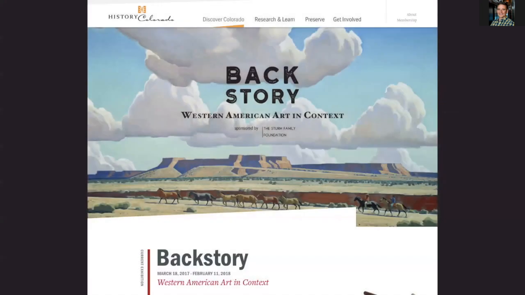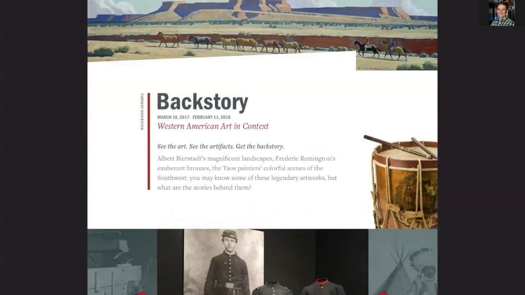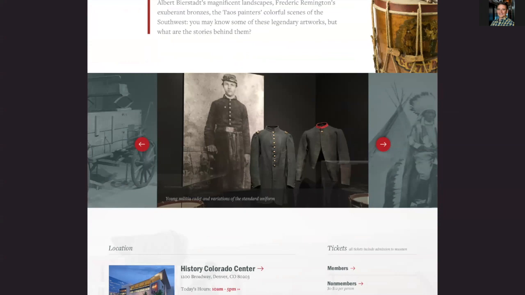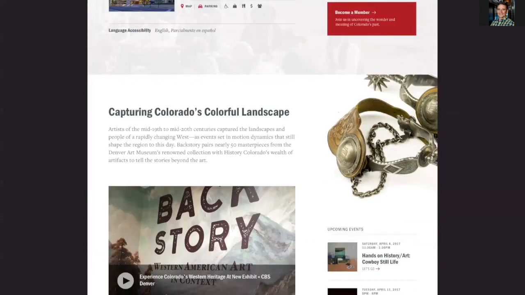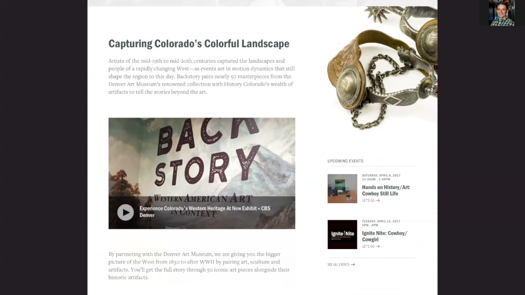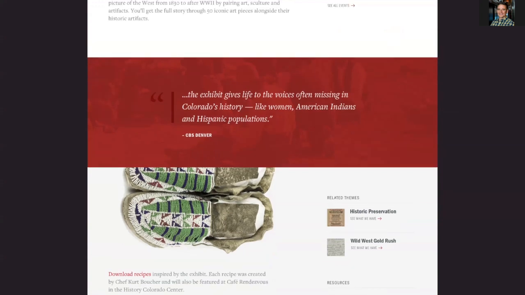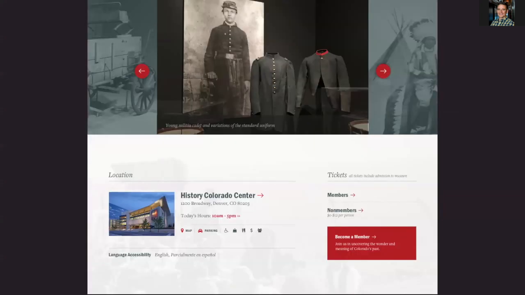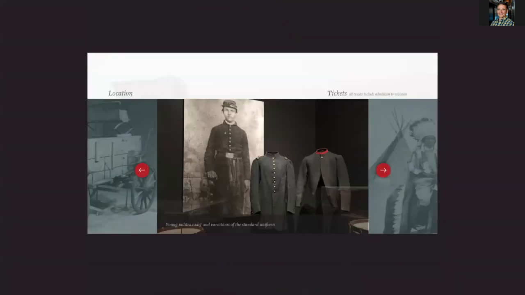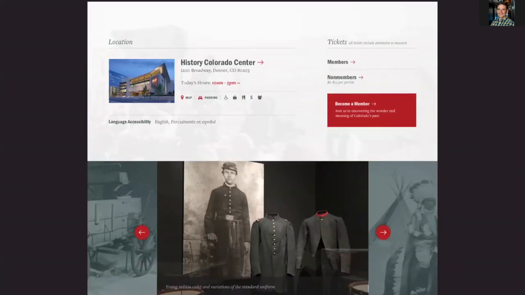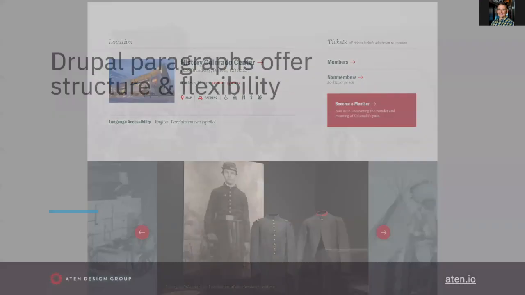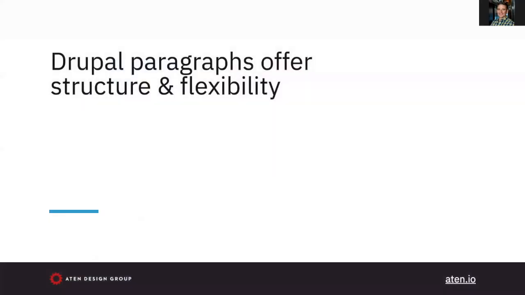And we can start to see how these components build up these more complex pages, with slideshows that are intermixed with content, with freeform text content, media, more text content, quotes, more media, etc. And Paragraphs gives authors the ability to develop this kind of content and also to rearrange the order of that content really easily. It's really powerful. And Drupal Paragraphs has offered both structure and flexibility for content editor teams, for web management teams.